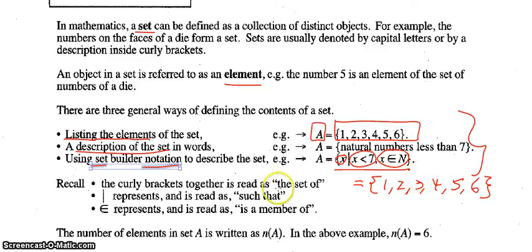So you read the following: the curly bracket, A is a set of, the straight line is such that. I have a set of x such that x is less than 7, and this symbol is a member of. Now be very careful with this symbol. Don't mix it up with another symbol, all right? This symbol works with a variable. You can say a variable, for example x, is a member of some set. But this other symbol is a set operation. So we'll look at that in a minute.